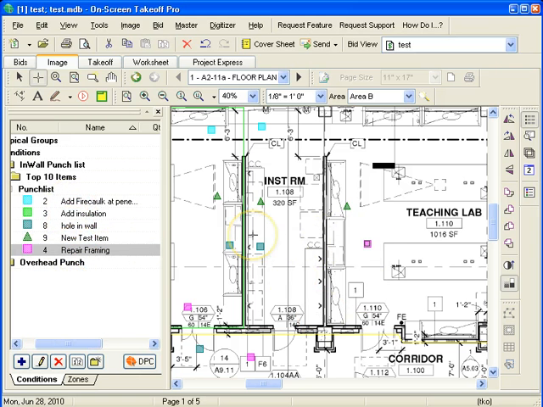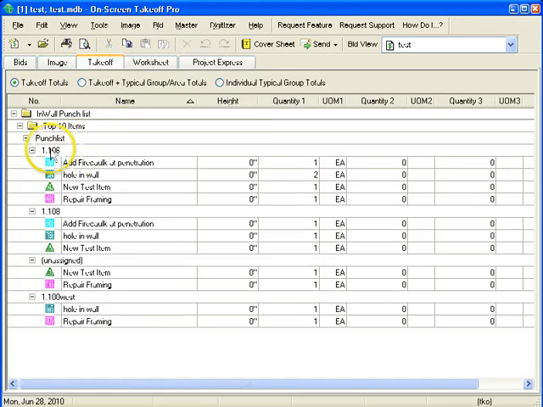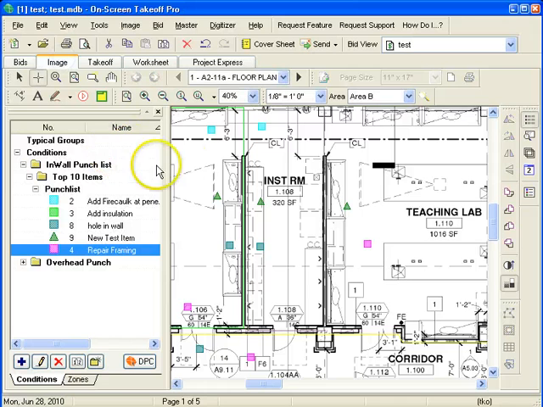I'll do this also. So after I've added all these different issue counts, I can go to my takeoff menu, and it gives me everything by takeoff plus typical group area. So everything in 1.106, 1.108, and there we go. Now with this program, there is no further information associated with each one of these punch list items. They are simply listed on the drawing, and I can't go back and close them out anywhere. But what I do have is a graphical interface to say that these turquoise squares are add fire caulk penetration.